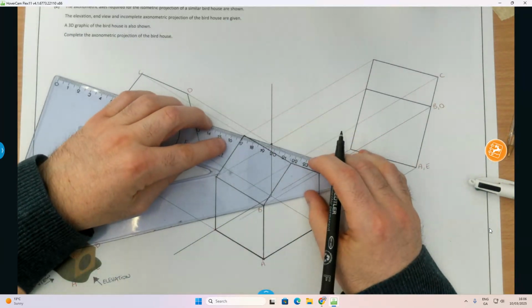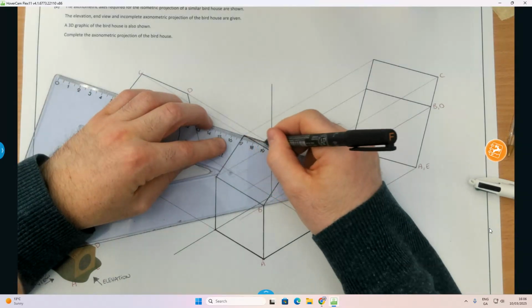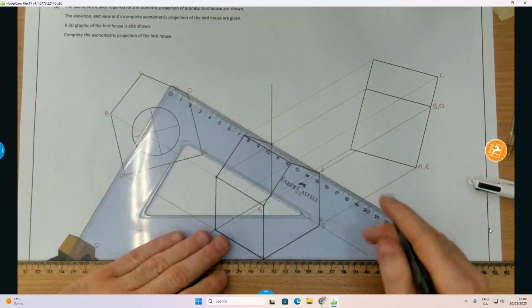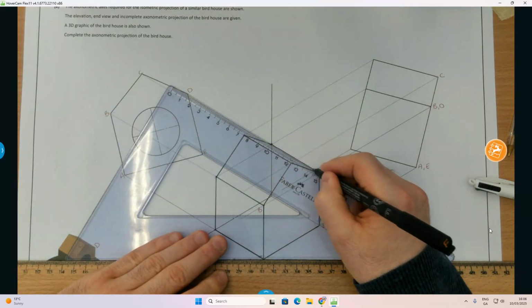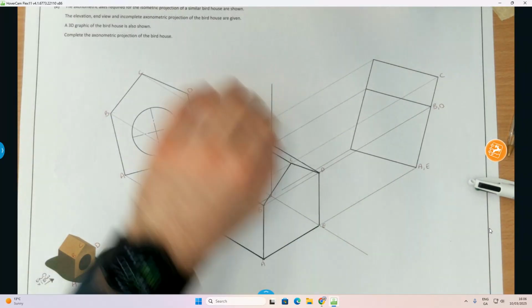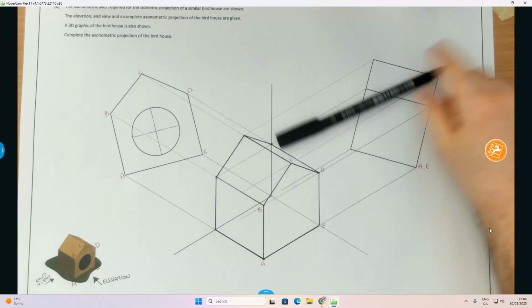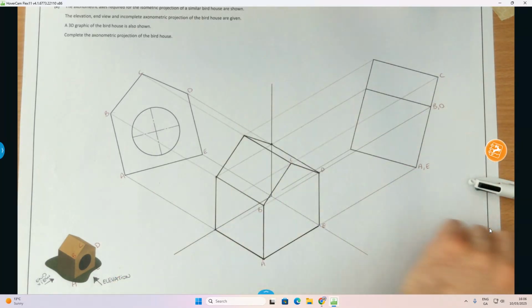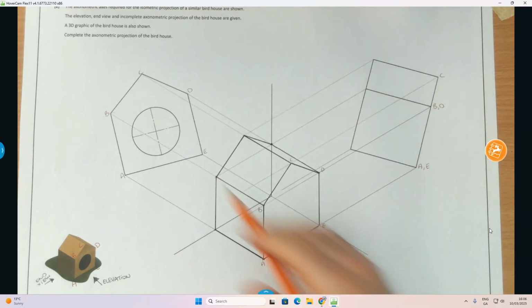This is what will catch out students. Don't forget the ridge at the back of the roof, and then we go. So I can see all of that, and that's my structure. And you can see it's very similar to what we have down here. Now I have to get the circular curve in the front of it, okay, or the opening.